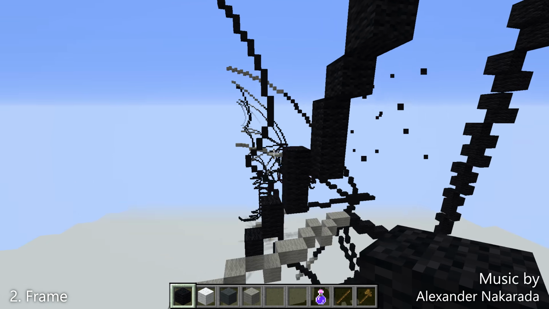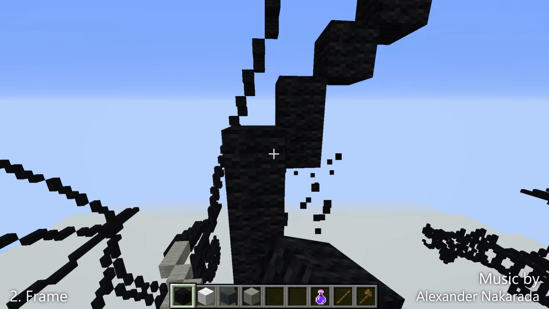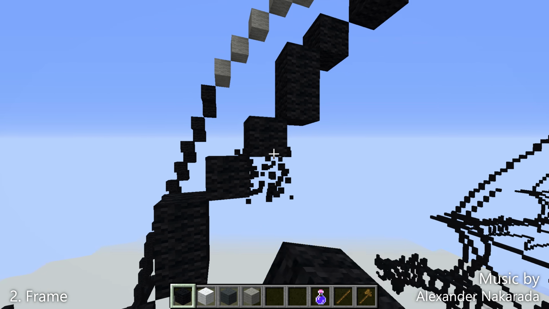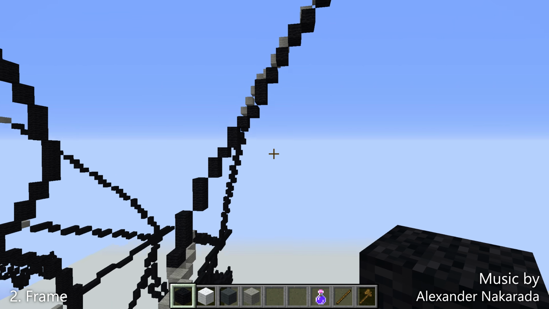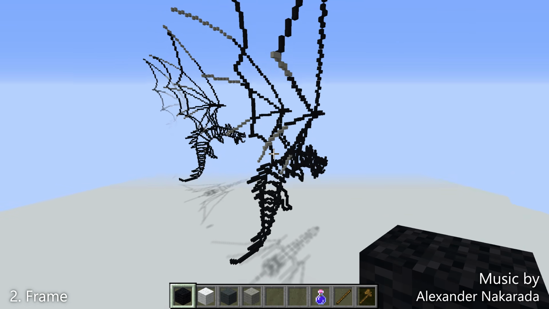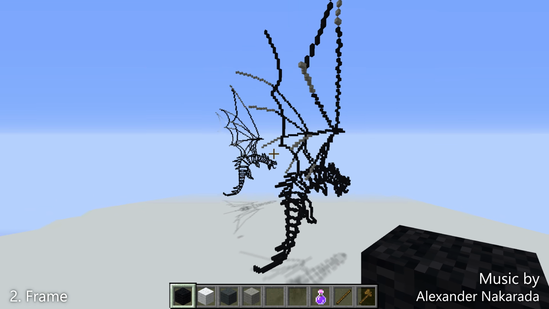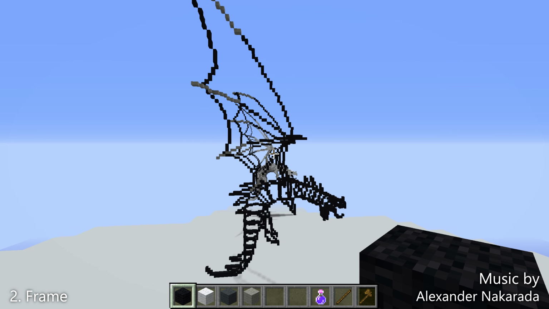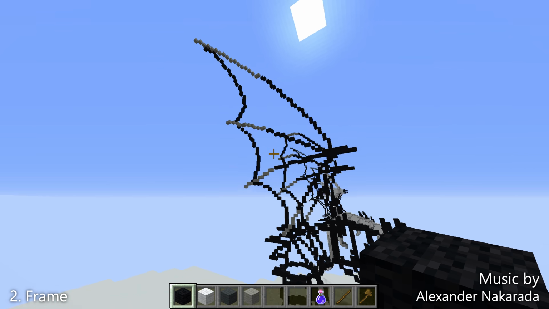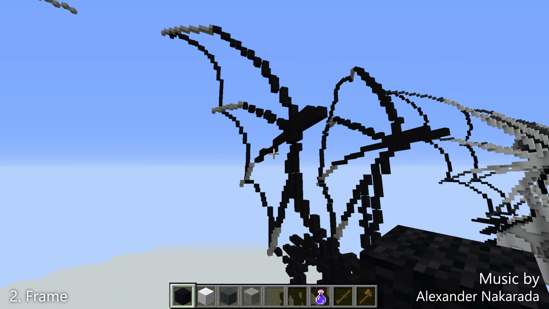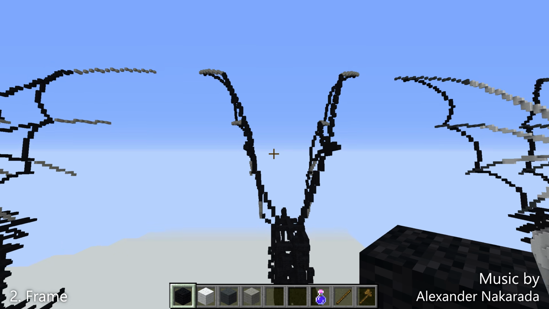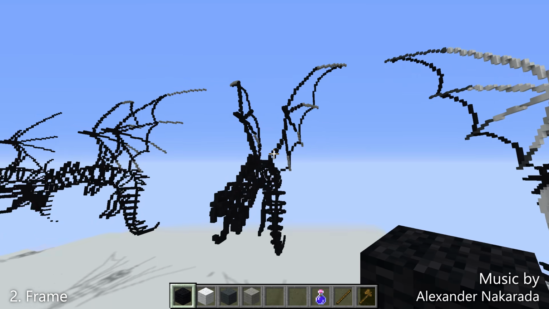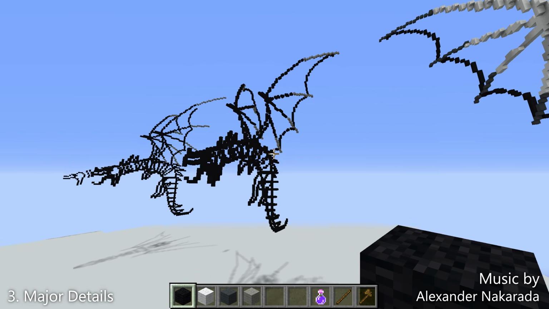Okay, this is not very complicated, quite easy to understand, I'm guessing. So yeah, something like that, and then obviously repeat that stage on the rest of the wing, and you'll end up here. So you can see the wings are complete. Again, try and base this on a bat. I think that's probably the closest animal to this design.